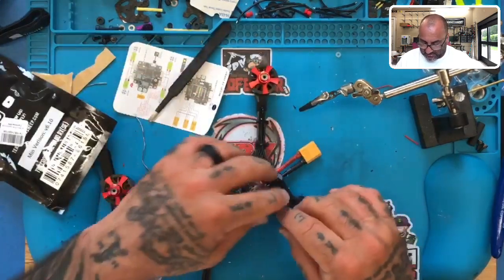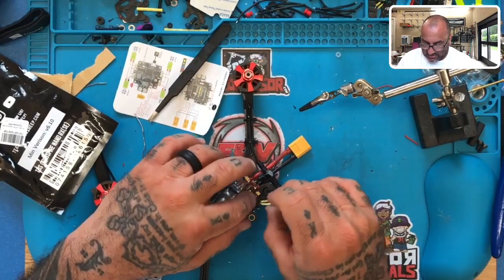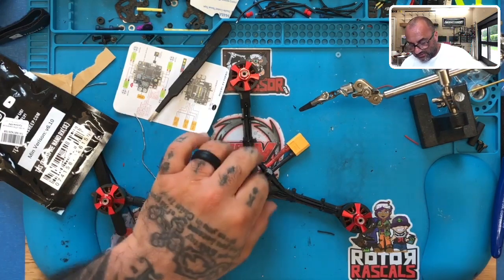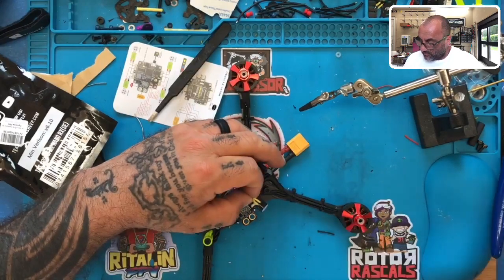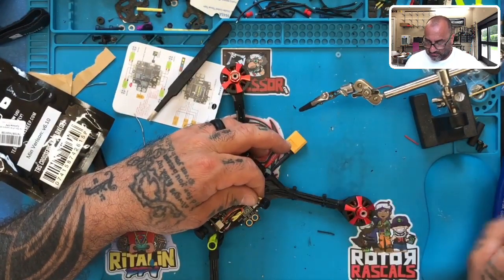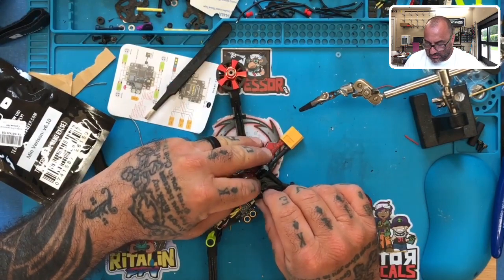Okay. And what I'm thinking, again, is that I may just place this right here between the standoff. So let me just see if I can do that. All right. If I can do that safely without any problems, we will be golden. So I am going to first peel that sticker off. And I'm going to put this right here.